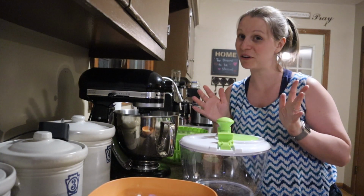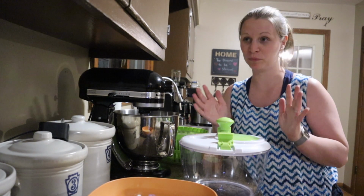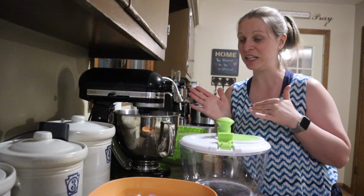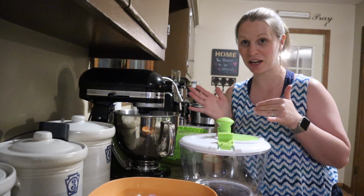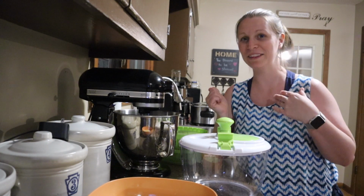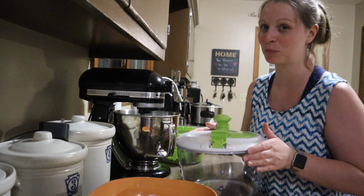We just got our very first salad spinner and so far I am loving it. It is working great for the greens from the greenhouse that are coming in, just helping me wash them really fast. I used to wash them one leaf at a time under the sink, so this is much smoother.